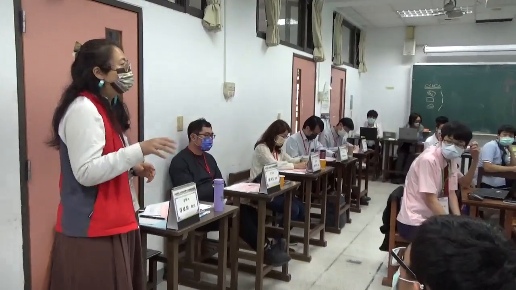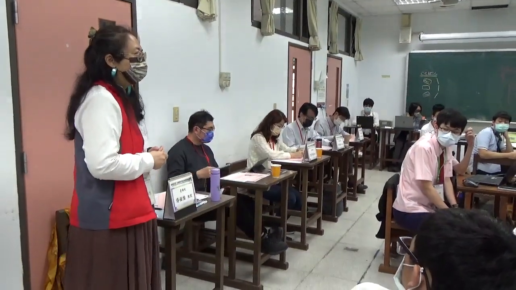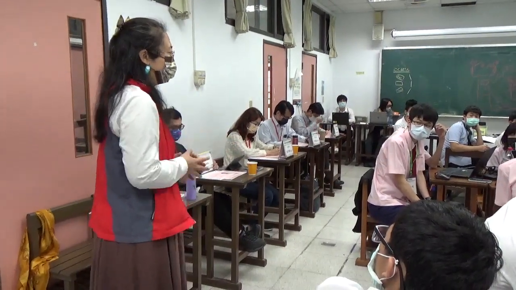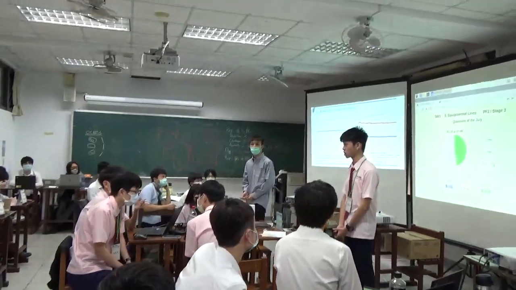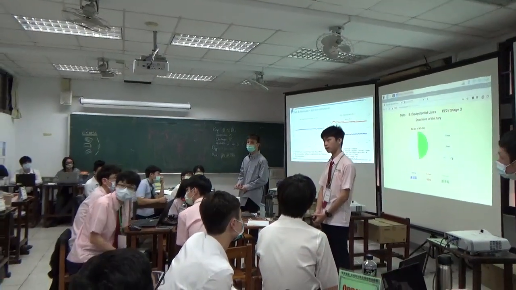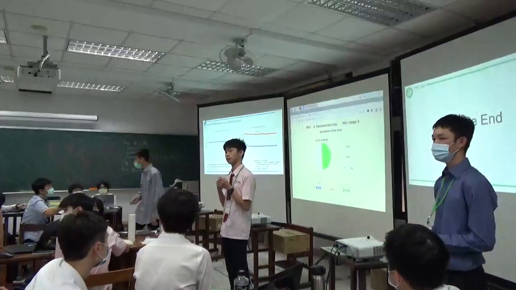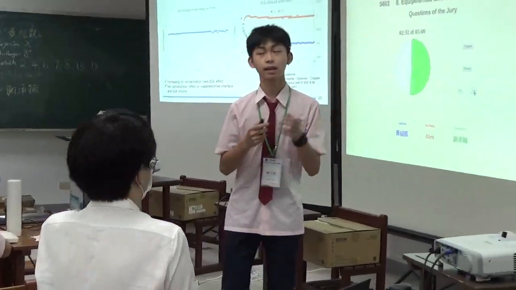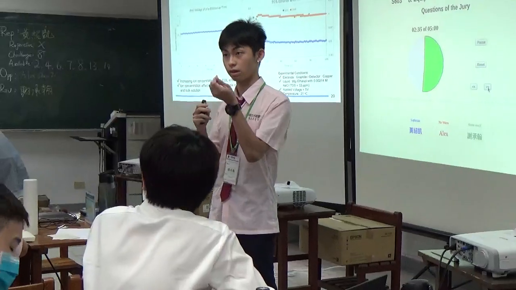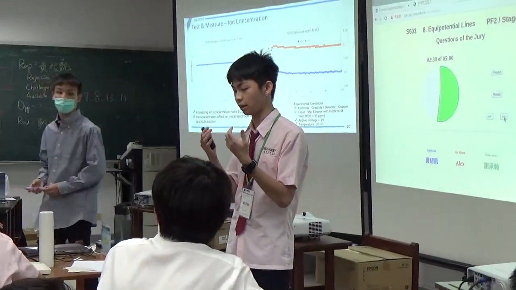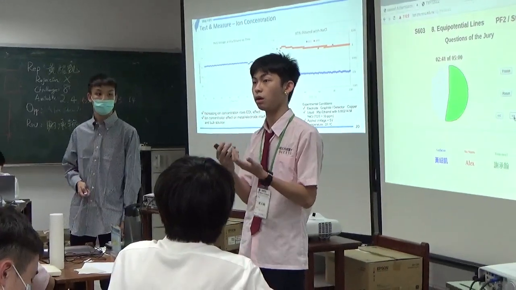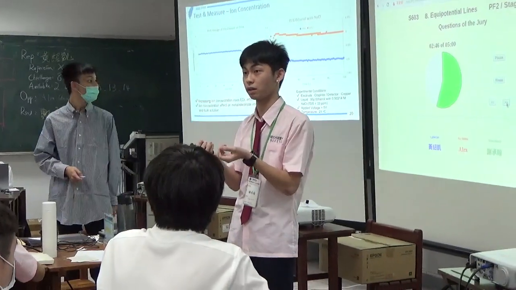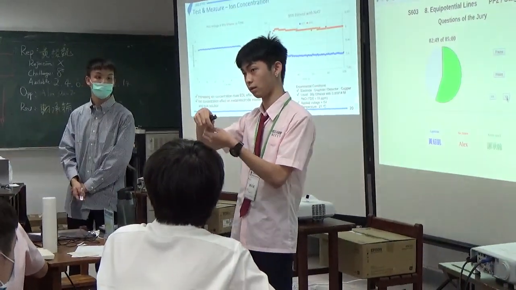I have a question for all of you. Do you think the electrode shape affects this experiment? Can I go first? I would like to answer it first. Yes. Like I just said, if our anode and cathode is a dot, then it's really ideal, so we can just use his theory to predict the result. But if you have a long anode and cathode, there will be a z dimension or y dimension.